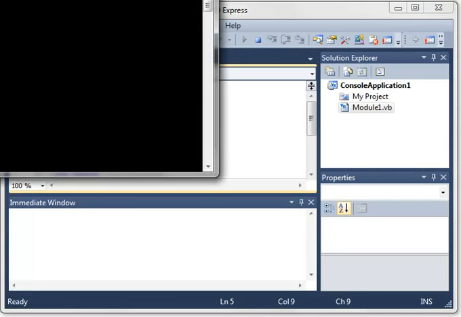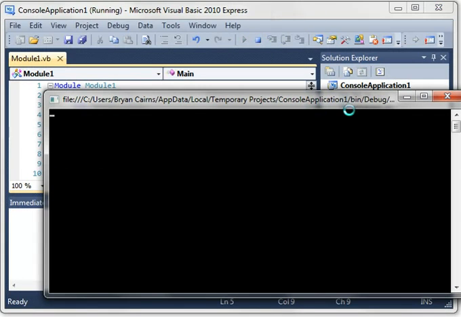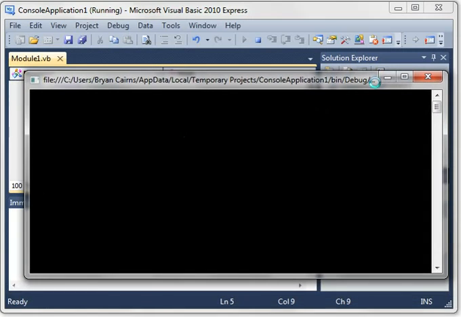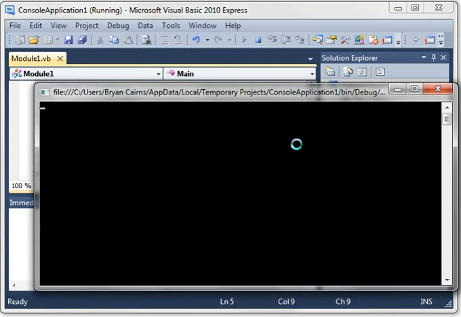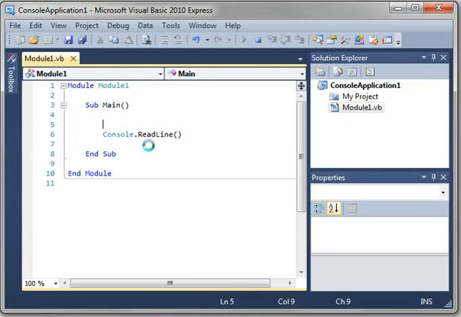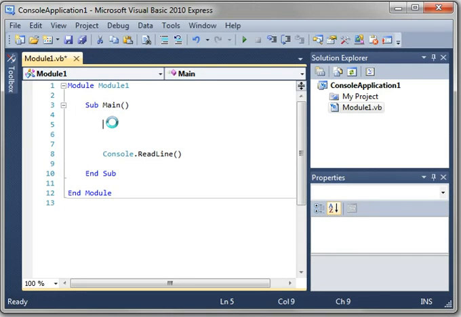Press F5 after you save your work, and you see this is our console window and there's nothing in it. Console window is a command line, it's a DOS prompt sort of thing. It's just a plain black window. This is what computers looked like long before you had buttons and menus. The reason why we're doing this is I don't want you to become distracted with menus and buttons and shiny objects. I want you to just focus on learning how to write code.